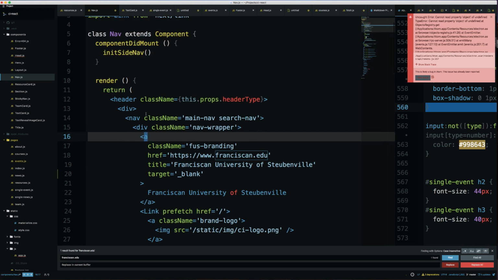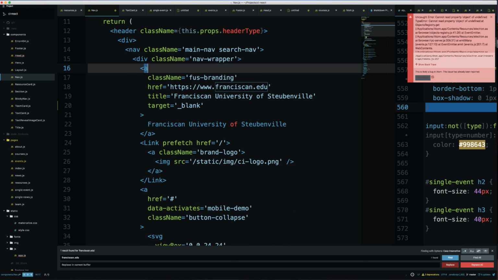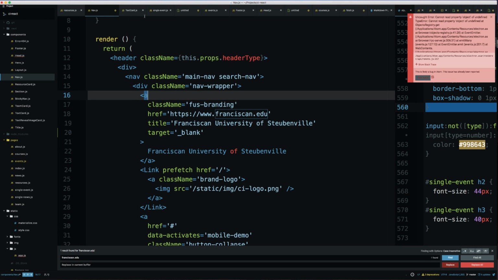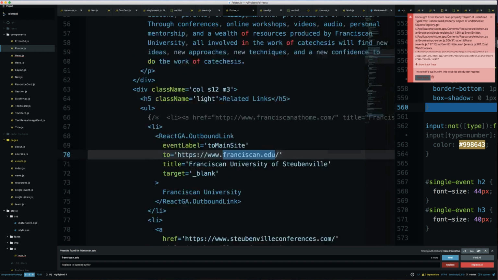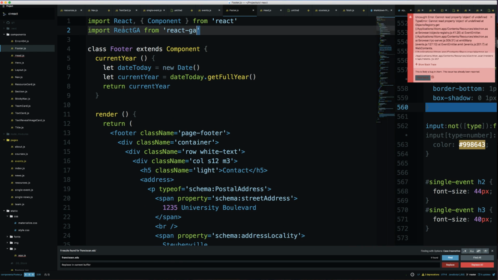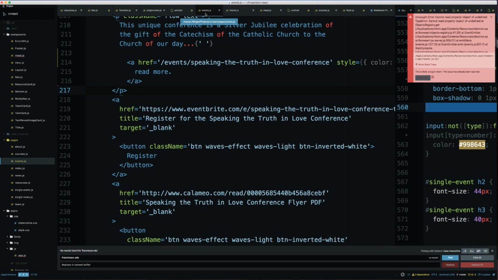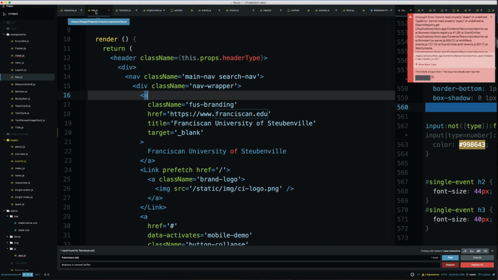So let's do the same thing with this one. Hopefully our class name stuff still works as well. Let's pull in this, and where are we at? Nav.